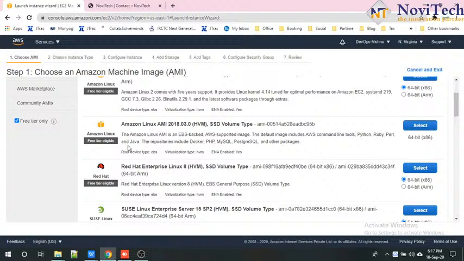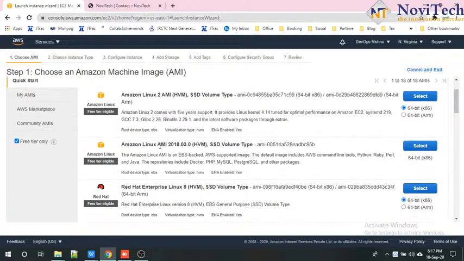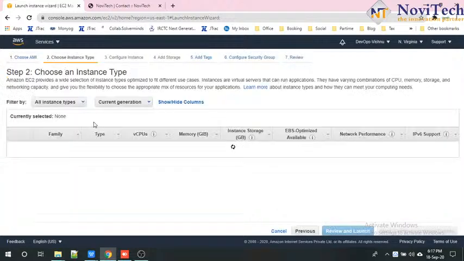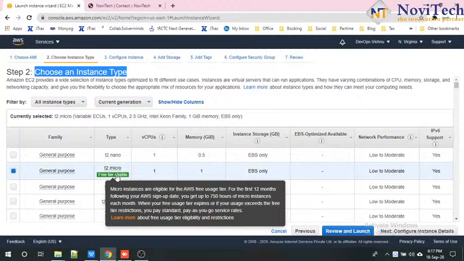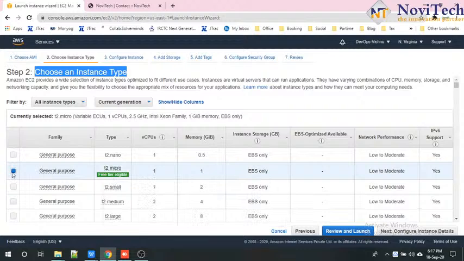You can use whichever you wish, and for now I'm going with the Amazon Linux machine, HVM SSD volume type. Click on select. This is 64-bit. Then we go for choose an instance type. Micro instances are eligible for AWS free usage. This is called the processor.